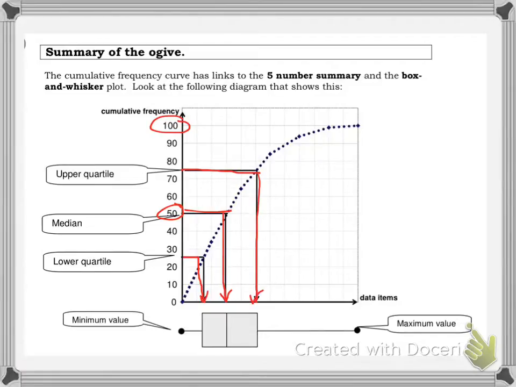And then a reminder that you can draw a box and whisker from here. Obviously, in this case, my ogive stretches right the way across my grid paper, so it's very easy to see where your maximum is in line with. Normally, we just look, where does my curve end at the top? So you're going to see you've got your dot in line there. Notice upper quartile, median, lower quartile, and minimum. And of course, you could read your 5-number summary off there, but we won't do that for today. So that's just a quick recap.